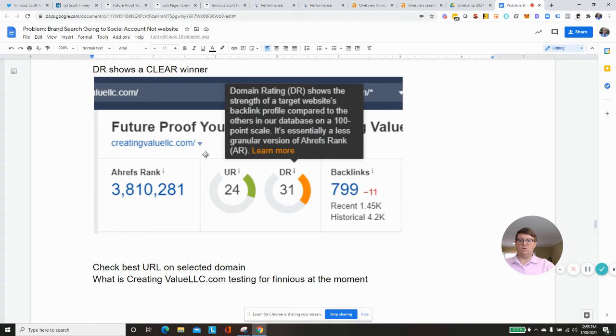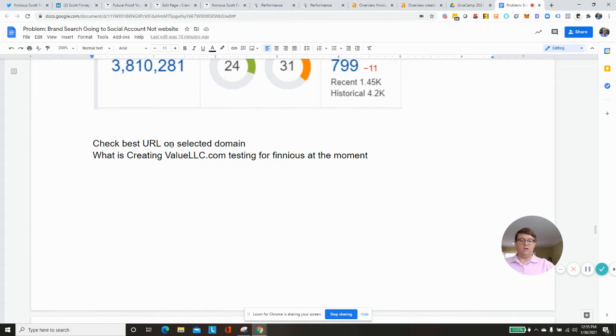All right. So now we are going to check for the best URL on our selected domain. We're going to use Search Console, and we're going to determine what creatingvaluellc.com is currently testing for Phineas at the moment.